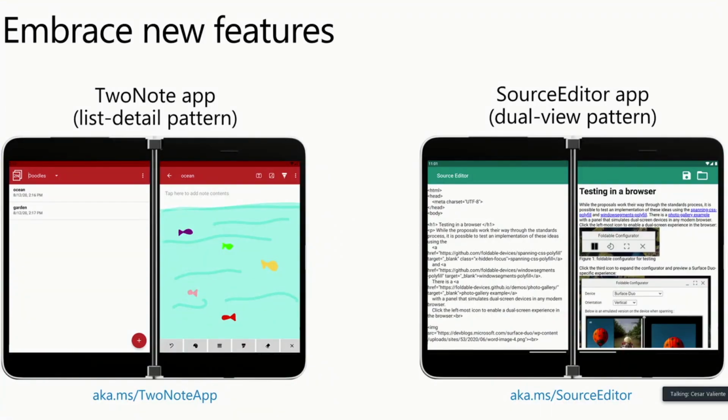And the other app to my right is the Source Editor app that follows the dual view pattern. Here you can edit HTML code on the left screen, and at the same time you are seeing the preview on the right screen. So there are a lot of different possibilities that you can achieve having two screens and following one of the dual screen patterns that we have explained before.